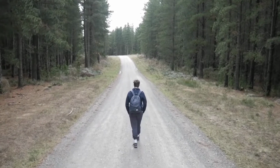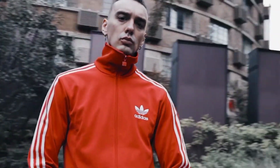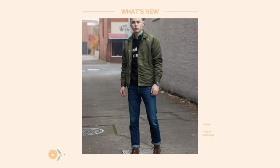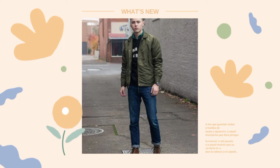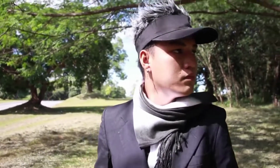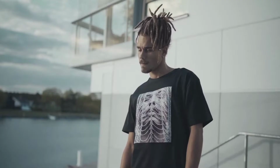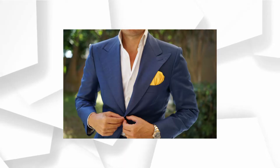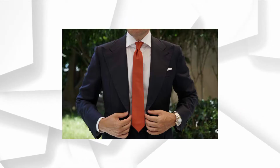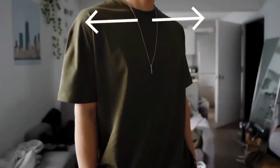Tips for how to match clothing. Start with something small. We've been using the term match, but adding extra color to an outfit is more about complementing colors than it is about matching them. We're not talking about matching your jacket to your shirt, to your socks, to your shoes, all in the same color. You end up with a lot of colors and a trying too hard sense. That's not good. Instead, begin slowly. Add a splash of color to your ensemble with a yellow pocket square, a purple scarf, or an orange tie. Keep the remainder of your clothing neutral to emphasize the difference.